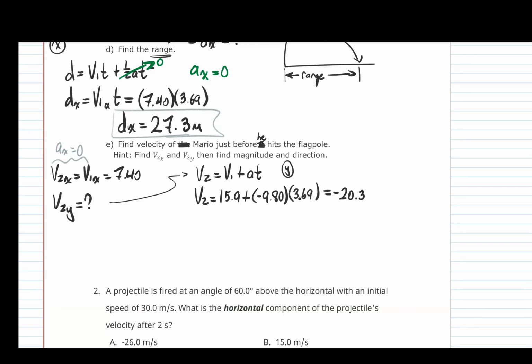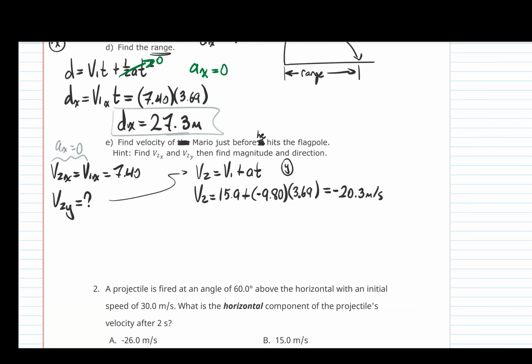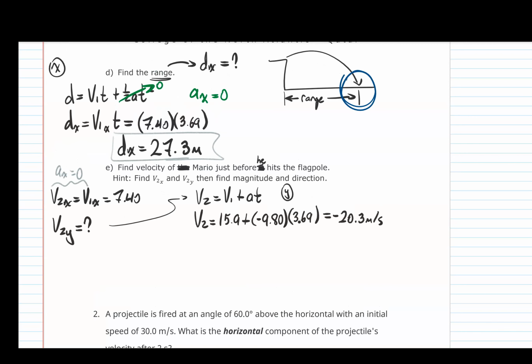So you might be asking partway through this, why are we even getting these things? Well, at the end of his flight, at this point up here on the diagram, he will be hitting the ground with some speed, V2, and it'll be in the direction of motion. We can't find that speed directly, but we can figure out the speed he was traveling at that time in the x direction and in the y direction. And using vectors, our resultant ideas, our trigonometry ideas, we can figure out what that magnitude and direction must be. So let's do that right now.